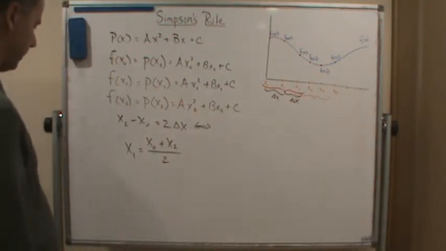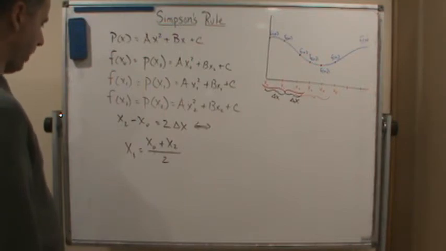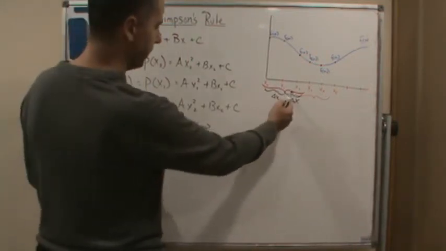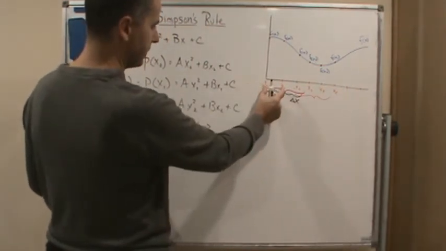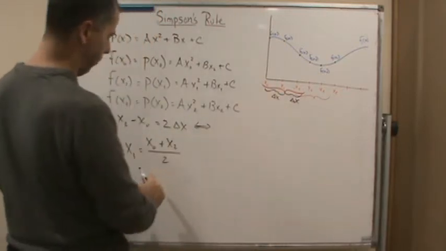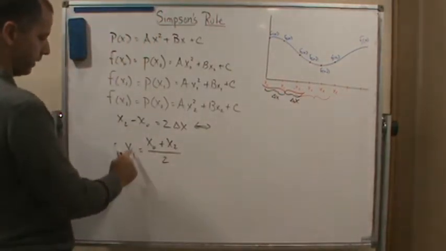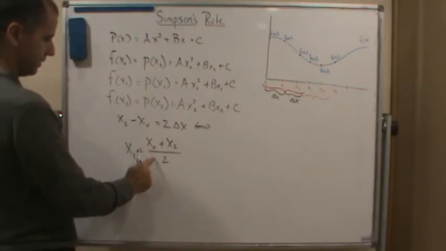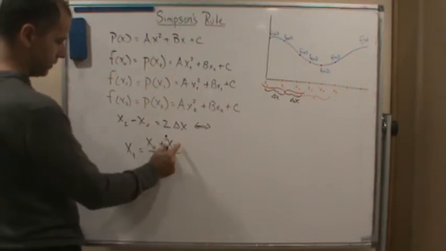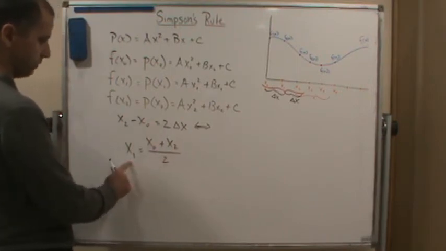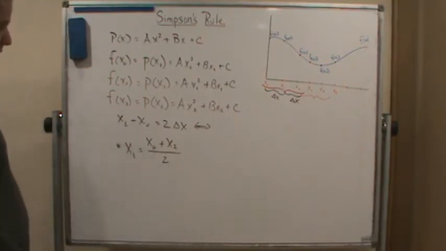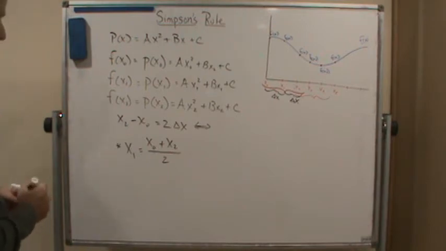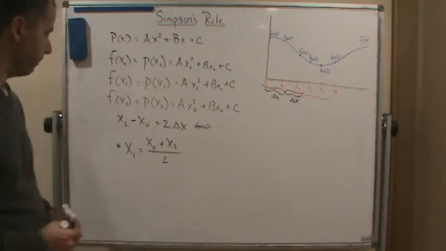The reason why this works is because we're saying the distance from here is, if this is 0, this distance here is basically the midpoint. So we're going to define x1 as the average of these two points. Whatever this value plus this value divided by 2 will give us the midpoint, or x1 in this case. This is going to be important later because we're going to need it to substitute to simplify things. That's why I'm bringing it up now.